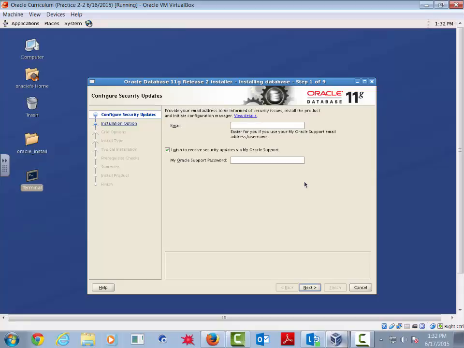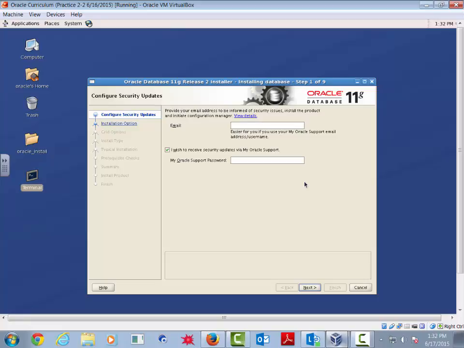We're on the Configure Security Update page. In your real-world environment, you would enter an email address and My Oracle Support password. However, because this is a classroom and it is an isolated environment, you are leaving the email and the password blank.